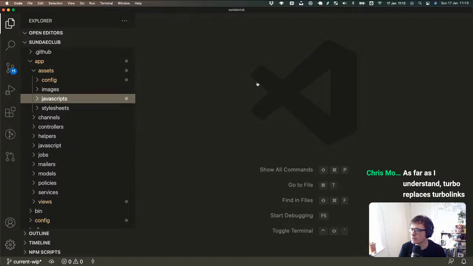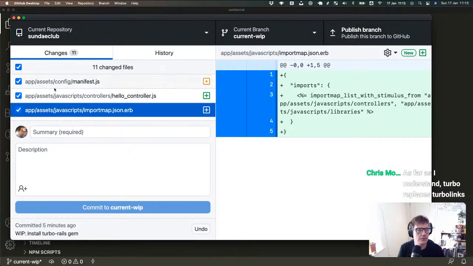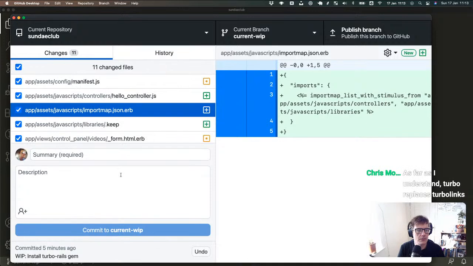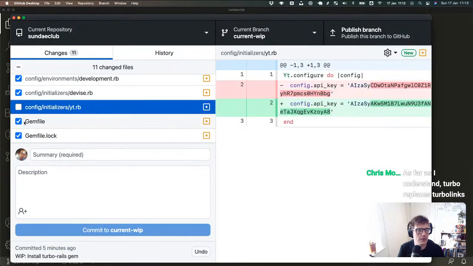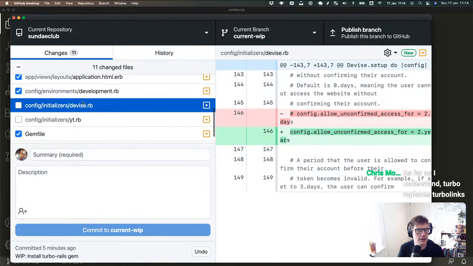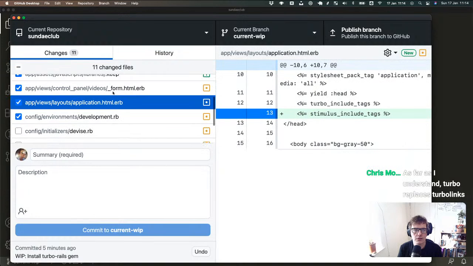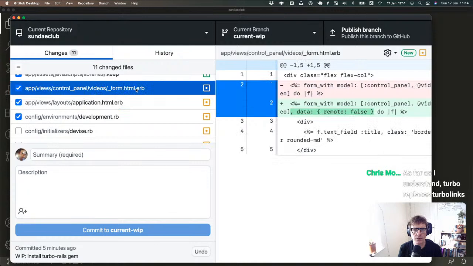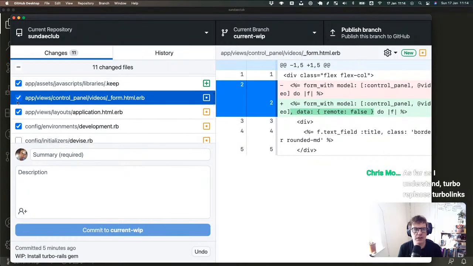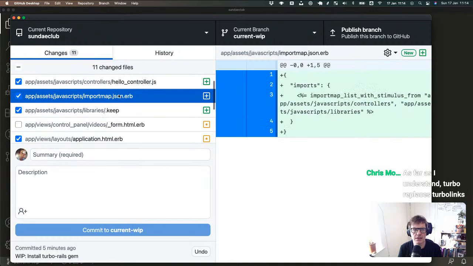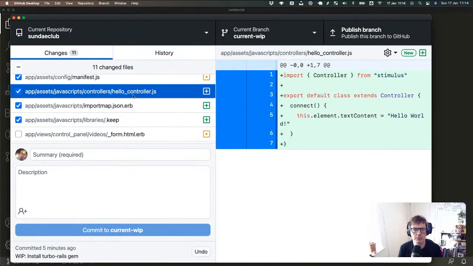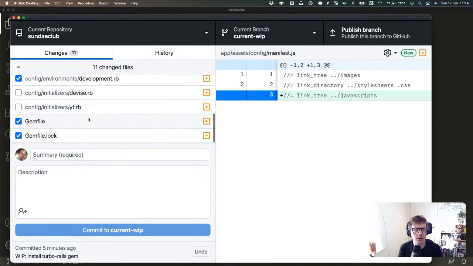Let's go and do some stuff with all of this. Where is it gone? Okay, cool. Oh, we can do it in here, can't we? We don't want that one, and we don't need that one for now. So everything else, stimulus include tags, okay. Oh, am I the only person? Like, we really do feel like we're in a halfway house between the asset pipeline and Webpacker then. Okay, maybe that's just me. Might not be understanding what's happening.